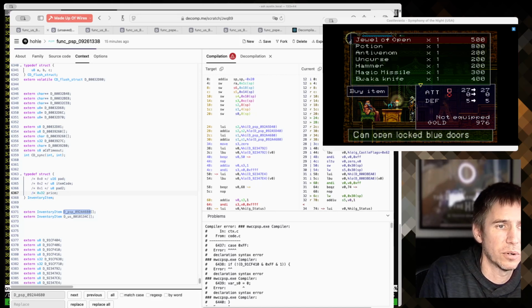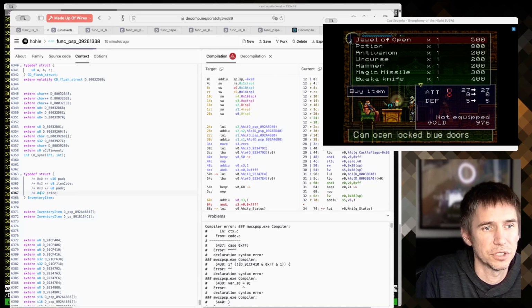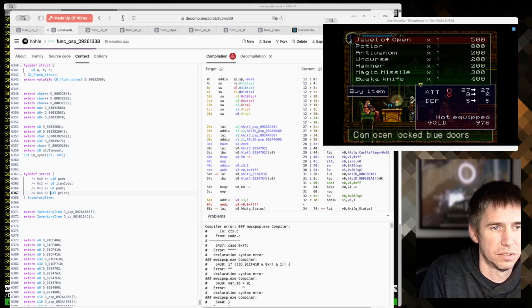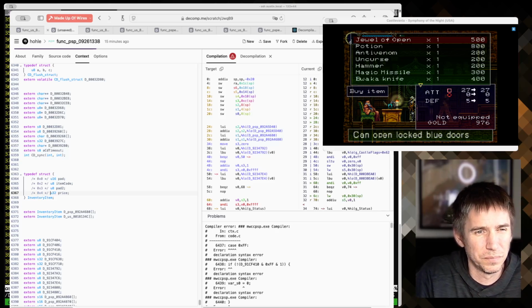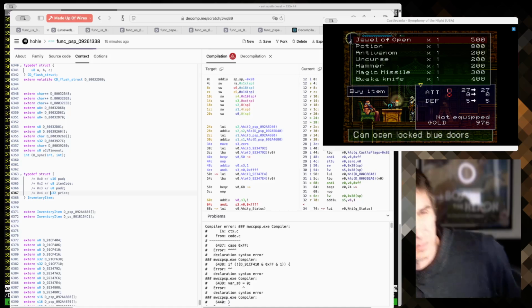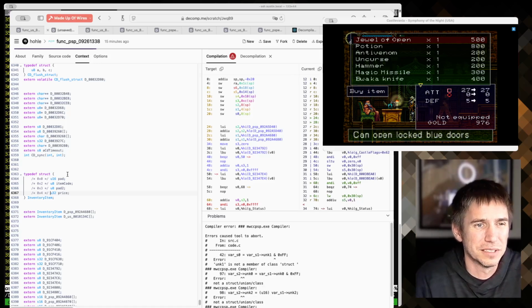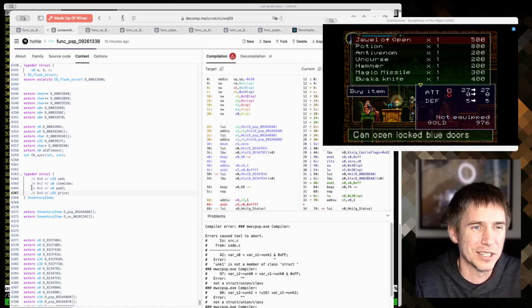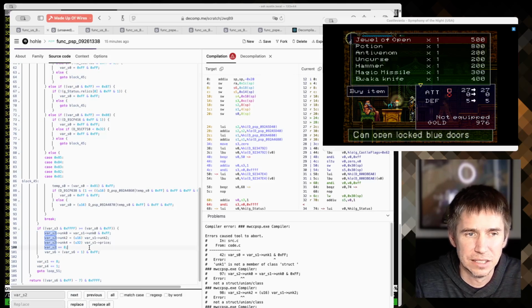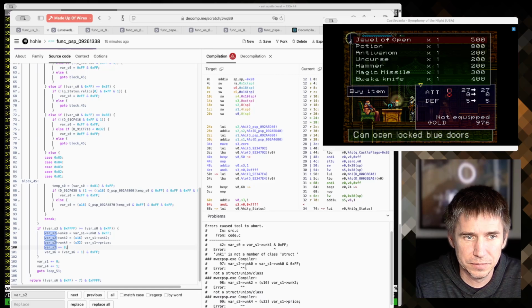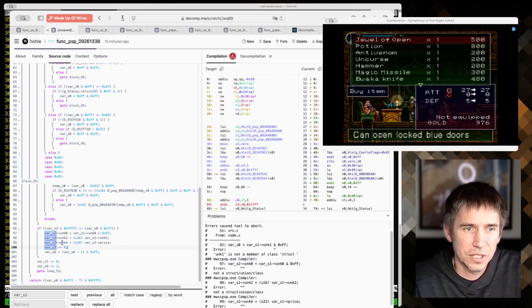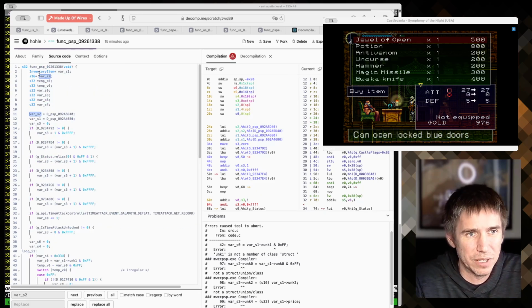This is a poorly packed structure. It's somewhat interesting to see when great care is taken to pack these efficiently and when not. So this does look like it is the same inventory item struct shape.